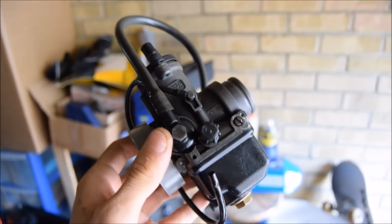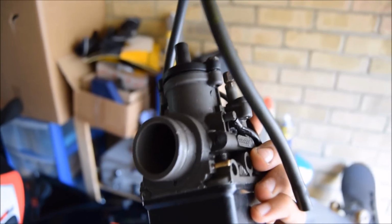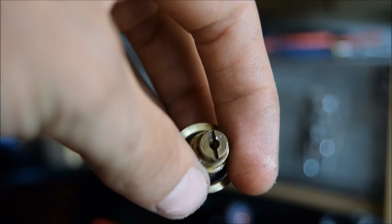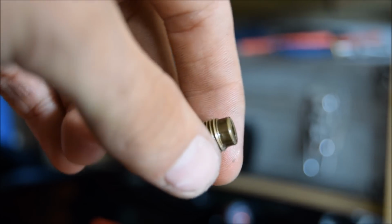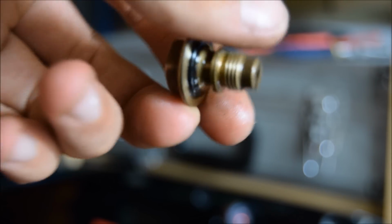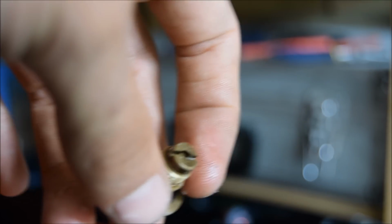This is actually in pretty good condition. It looks the same. It's the BD version. Hoping that all the jets are in there, and I'll just have a look. Really, there we go. It's got the 120 jet, which is what it should have. I think that's the standard. I'll go through, check out the idle jet and the emulsion tube. Hopefully, this time the emulsion tube won't snap and cause those issues like what it did before.